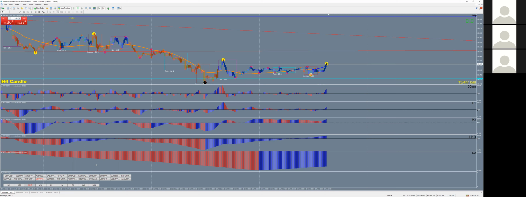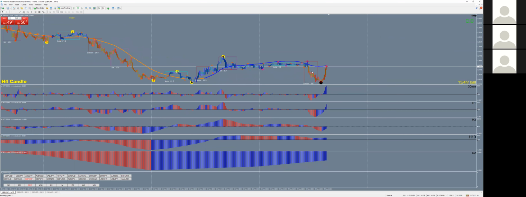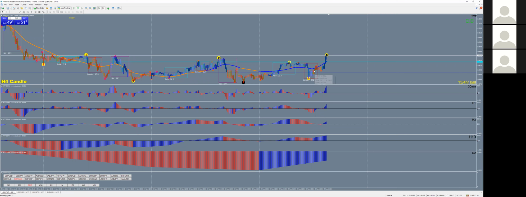So pound Swiss probably gave a good trade too. No, that was up and down. It's in a V shape right now, so it's rebounding. We may get another shot at it, get a retracement and go long. Let's see, it did break out of the channel. Pound CAD also gave a 1, 2, 3.